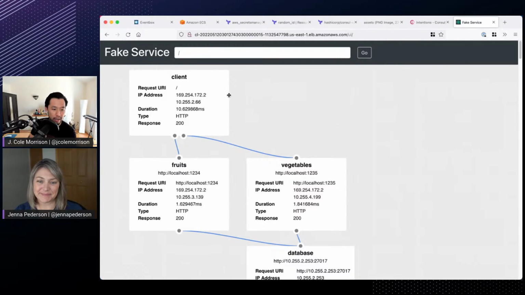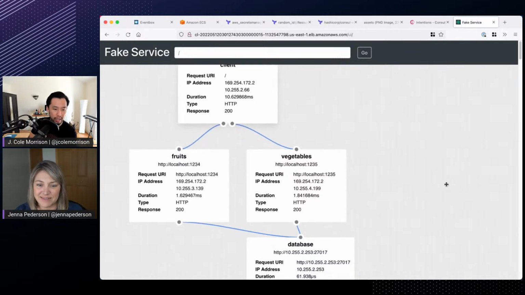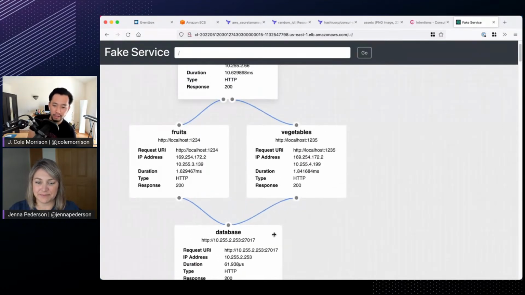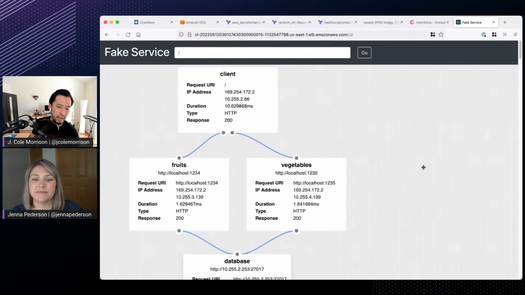There we go. Look at that. No load balancers between them needed, right? It's all reaching upwards. We can see it here. We can turn things on and off if we want, right? And let's do some other cool stuff.